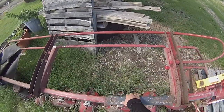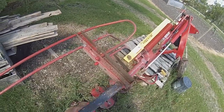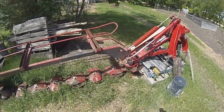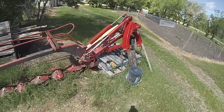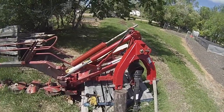We did have this arm, believe it or not, it's a pretty heavy piece. Hit a big bump, I guess it had a fracture in it, and it did snap off. That was 2 years ago. But that's about the only problem I had with this thing. This thing cut a lot of hay. It's been pretty great. It's been a great machine. New Holland makes a real good disc mower. It's real heavy duty, real stout machine, but it's heavy.